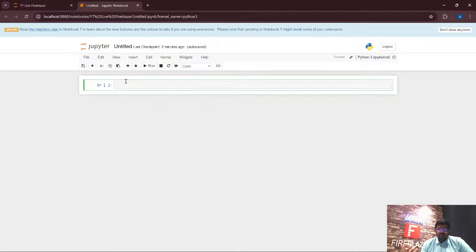It's an open community of creators, and they have created a library called Transformers, from which we can import the chatbots, or not a chatbot, but the model that will help us chat with the machine. Okay. So first of all, let's import the library, which is Transformers.